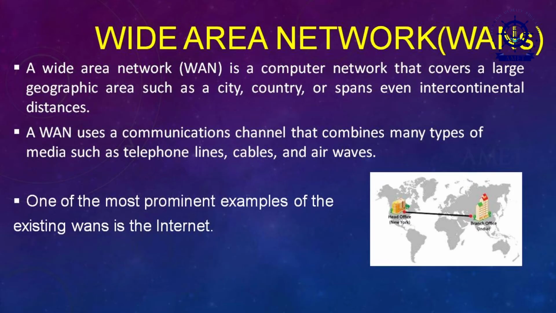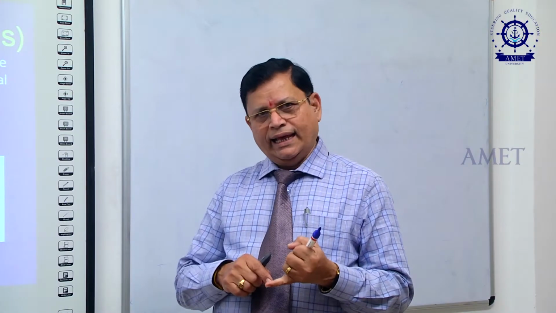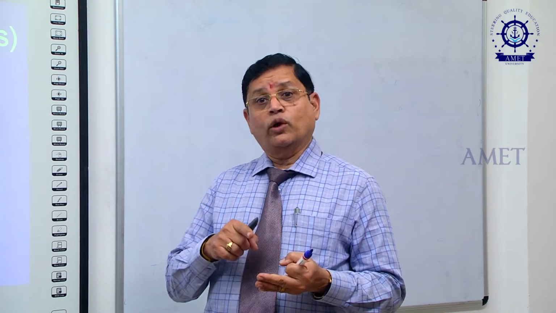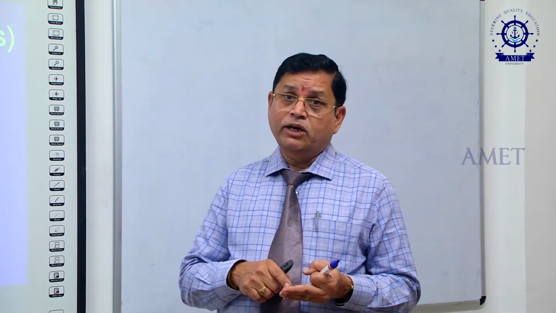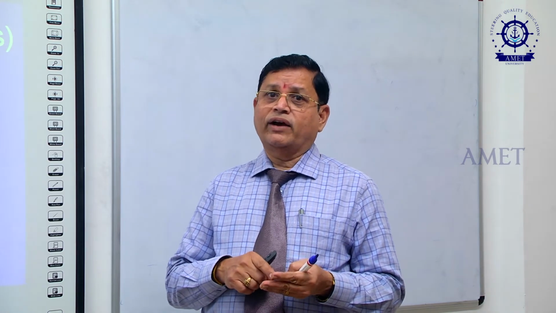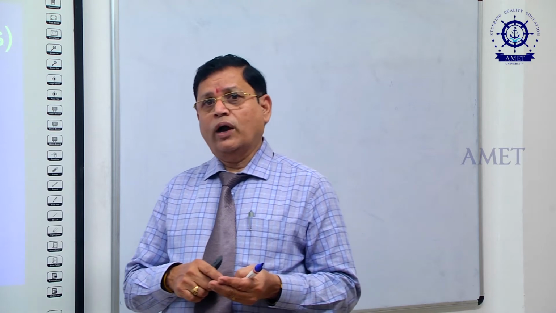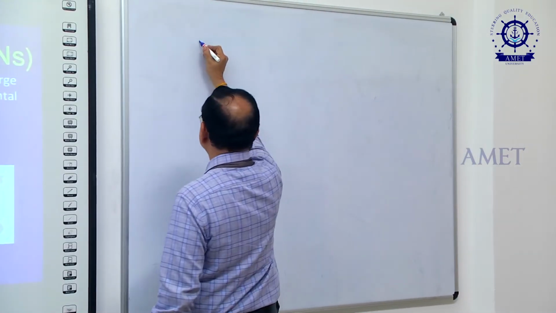Now, we take a small diagram. With the help of a diagram, I am going to tell you what is a LAN, what is a CAN, campus area network, and what is a MAN, metropolitan area network, and then finally what is a WAN, wide area network, to have a better understanding.